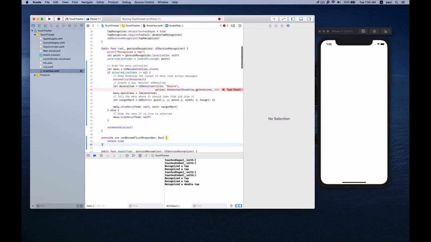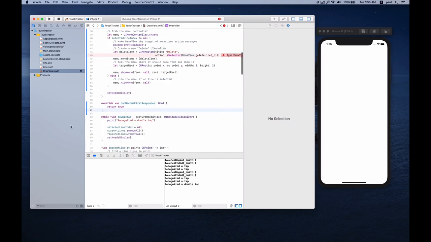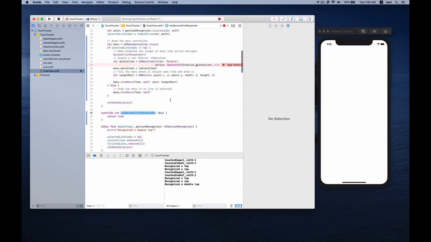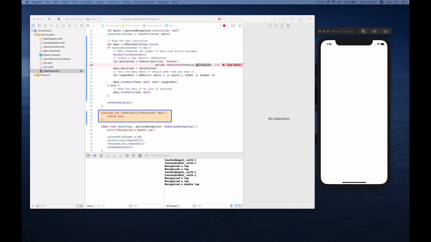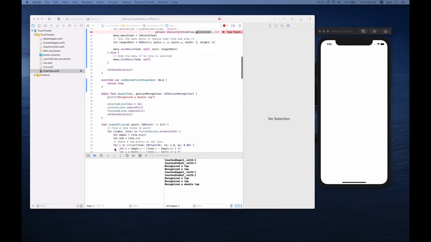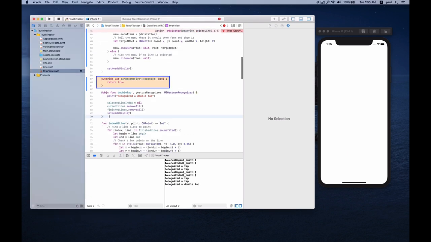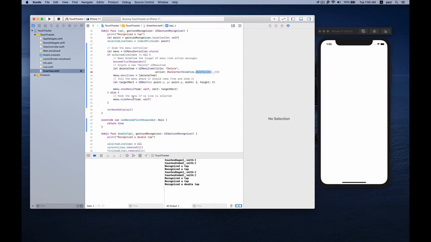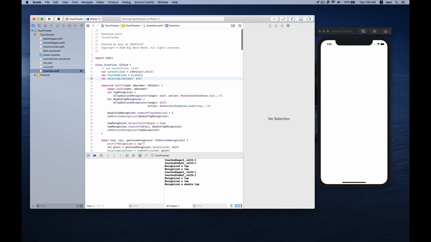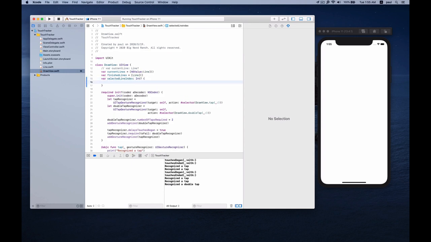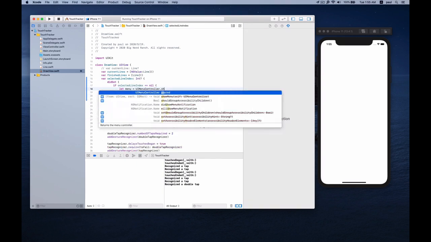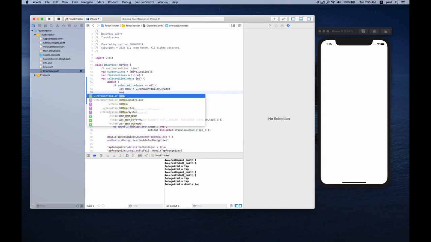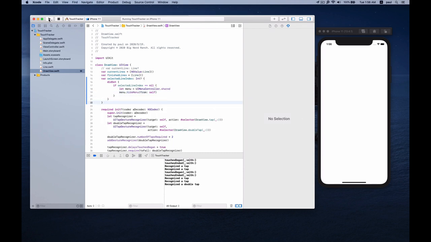If you have a custom view class that needs to become the first responder, you must also override canBecomeFirstResponder. In DrawView.swift, override this property to return true and implement the deleteLine method. Finally, add a property observer to selectedLineIndex that sets the menu controller to be not visible if the index is set to nil.